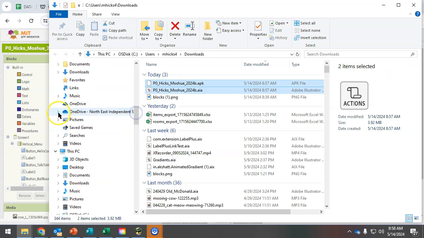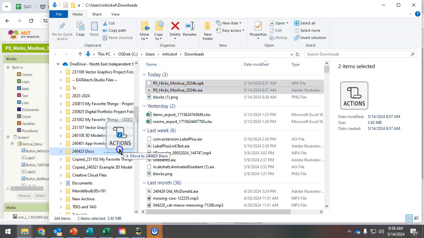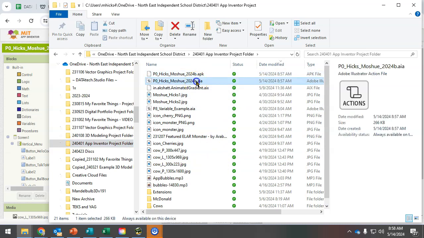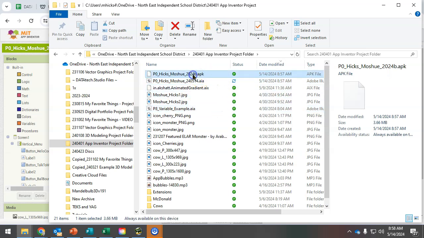They don't need to stay in your downloads folder. Put them in your App Inventor project folder. So here's the project, and here is the actual APK. Since you might have several versions of this, I do recommend that at the end, not at the beginning, because projects can't start with numbers in App Inventor, I'm going to put today's date. And the APK can probably stay the same, but I think it's a great idea to keep that standard, 240514. So this will need to be turned in.